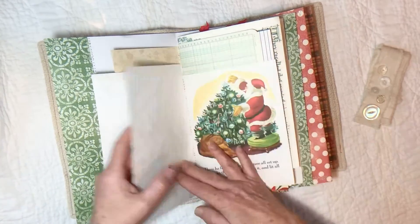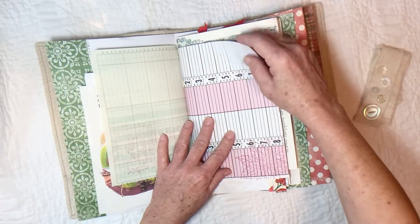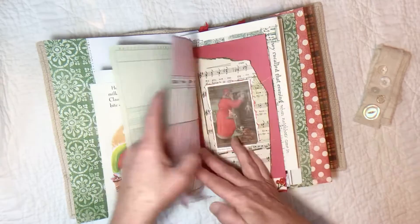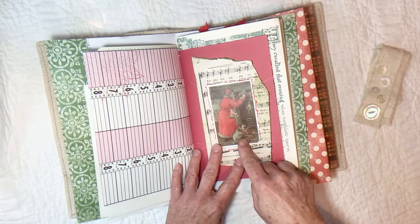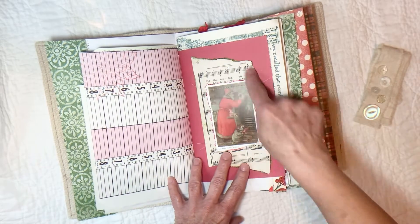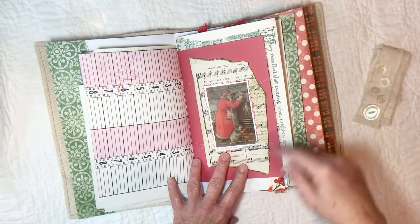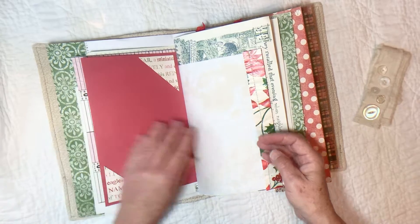A little hand stamping here, children's book pages, some more stamping. I like to use old planner sheets — this is from one of my mom's appointment books from the 1990s. A little poinsettia stamped on there. You've got some Edith Holden images from one of her books that I was lucky enough to find at a thrift shop, and the background is a piece of old Nutcracker Suite music sheet.